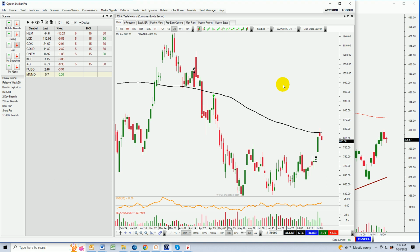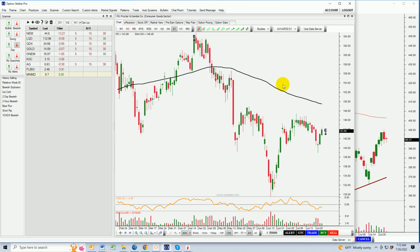The other pick that I had was Procter & Gamble, PG, but we did have a market condition attached to this, and that condition was that the SPY had to be below 391. That is the 50-day moving average. That's a critical horizontal support level. We're going to reference that again today. Never got there. So we did not get a market breakdown.